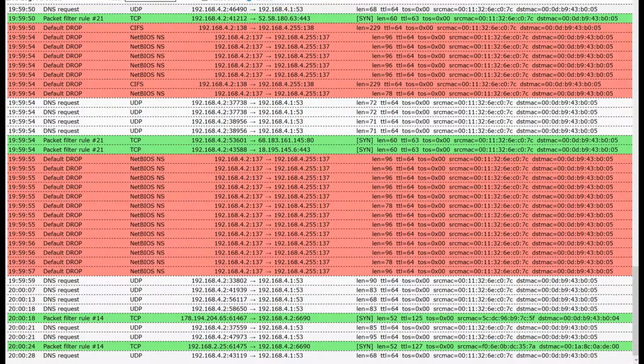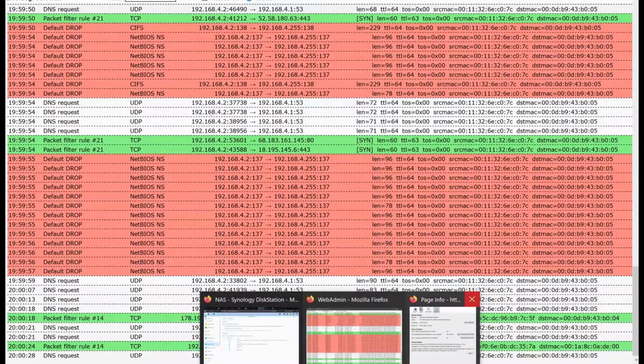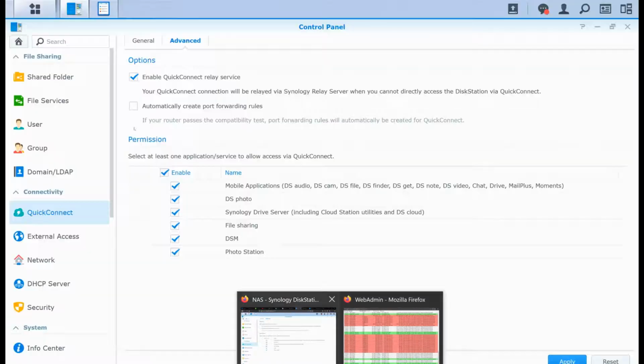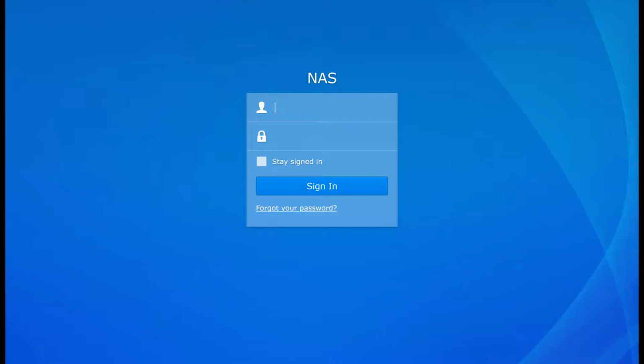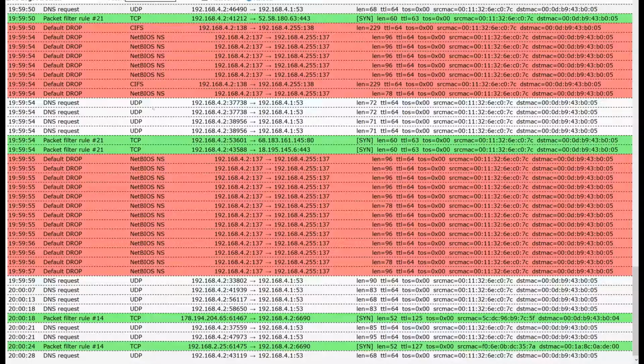And now what happens in terms of traffic? Okay, so in terms of traffic, I would like to show you. So I'm going to try maybe to connect again, to see if we see some traffic. Okay, so we're not seeing anything moving just yet.